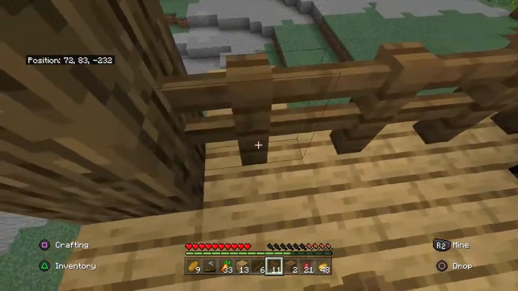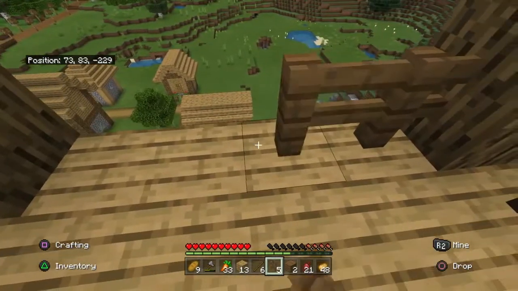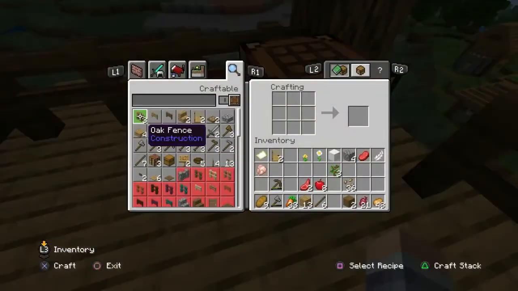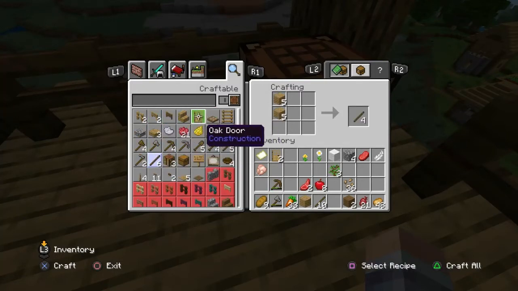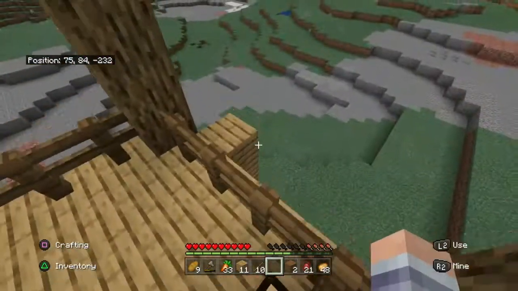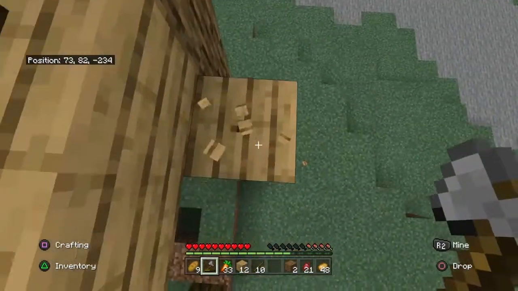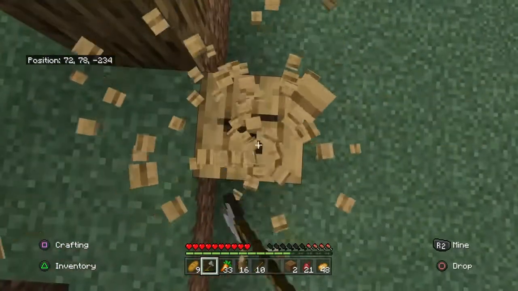Boop, boop, boop, boop. One short, that's mean. Mean Minecraft. Hashtag mean Minecraft. Oh wait, no, I'm not out of sticks. I'm out of spruce. Okay, have to go grab some more spruce. Luckily there's some not far from here. I'll also get some ladders.